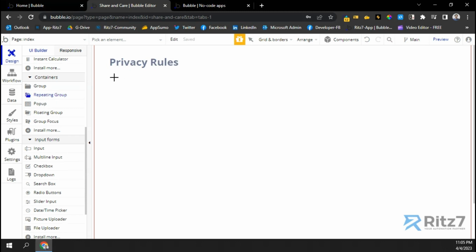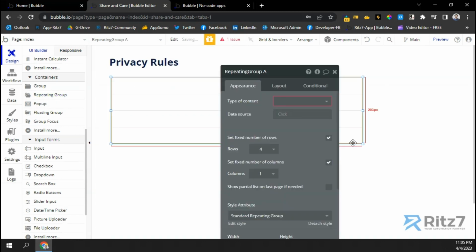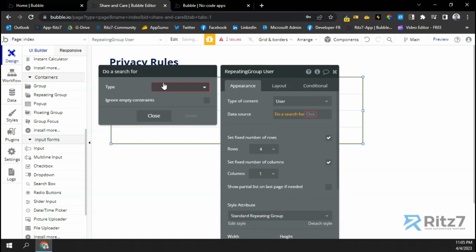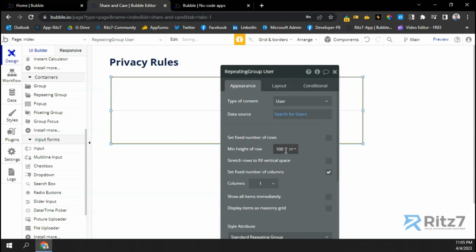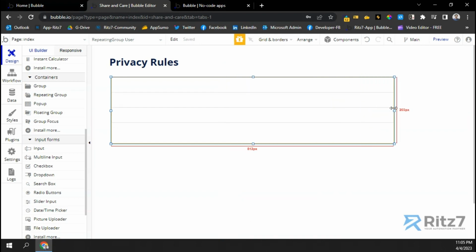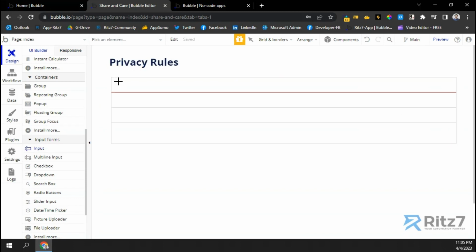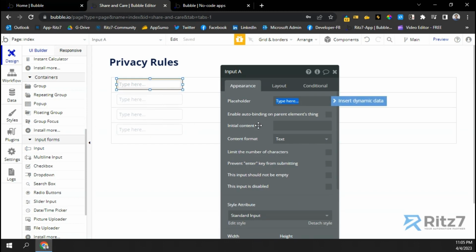Let me go ahead and add a repeating group, which will be of type users, and I'll say do a search for users. I'll remove this and make it 45. I'll not be looking into the design aspect of it. Let me add an input field because we are also looking into enabling auto binding, right?